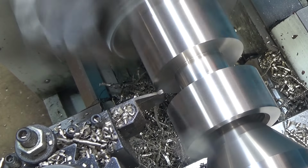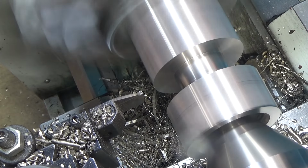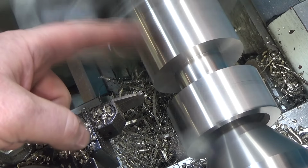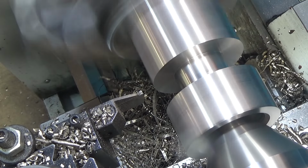And we should be done. Looking good. Then we come over. We're gonna do the quarter inch disc here, and why not go in there as well? Although I could flip the part around and cut it from the other side, but let's just do it with this tool since we're having so much fun with it.